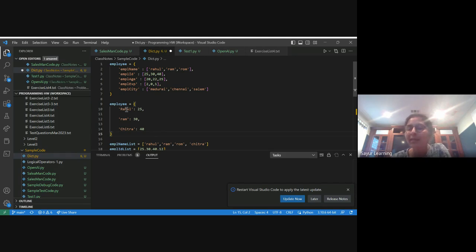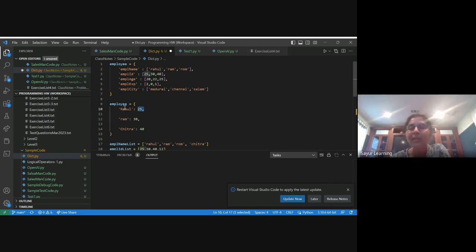That is my key, because every time I want to learn something about an employee, I'm going to start with the key. So I'm going to start with the name. So to read easily, I'm going to keep my employee's name as the key and any other information related to the employee as values. Understood so far?